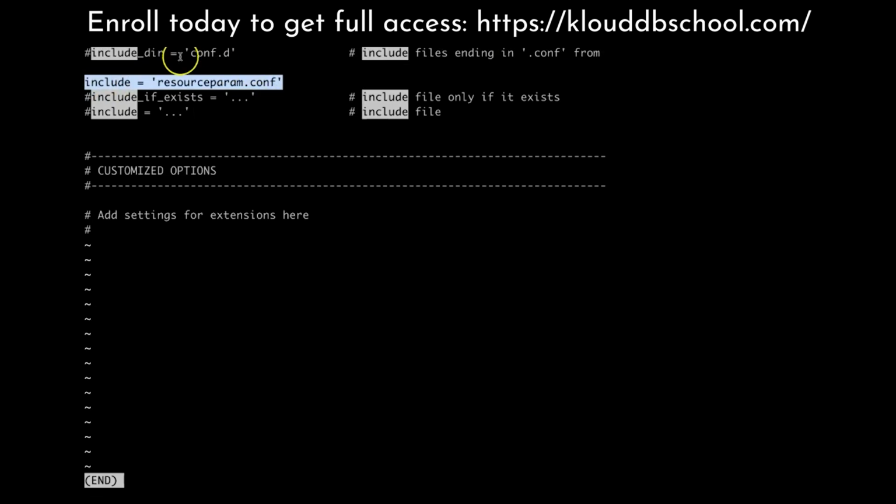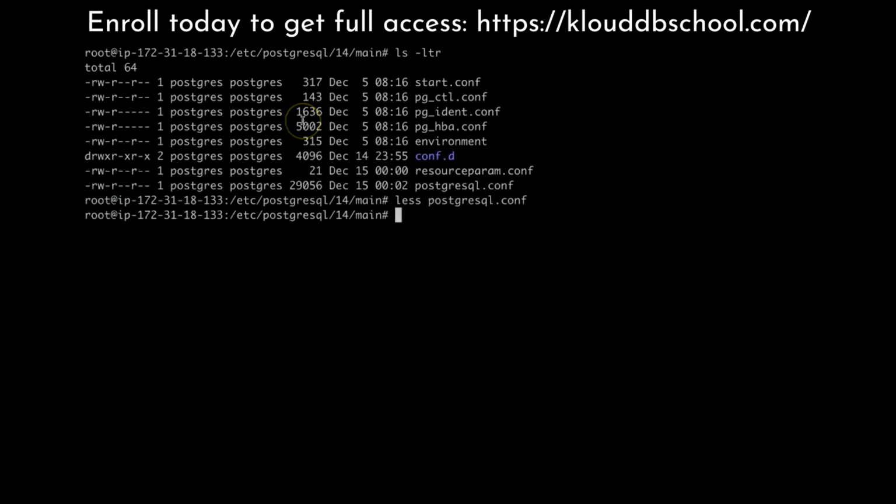But this is not the same as include directory. This is different. We are just including one file, not a directory. So include equal to the file name. And this is the file name we included, resource param.conf. All it has is this one line for testing purpose.